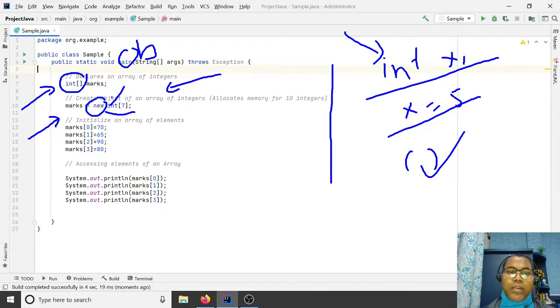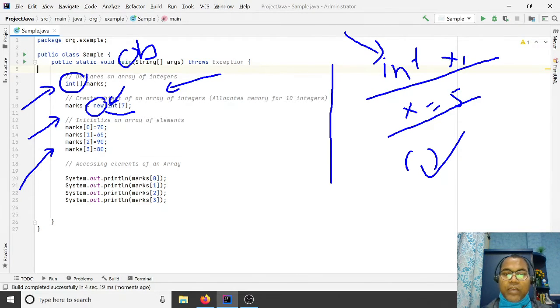So while creating an array object, we specify the new keyword for creating the object, and specify the data type for the values you are going to hold, integer, and the number of elements you are going to store in this array, that is the size. And the third step, after creating the object, you have to initialize it with the initial values.